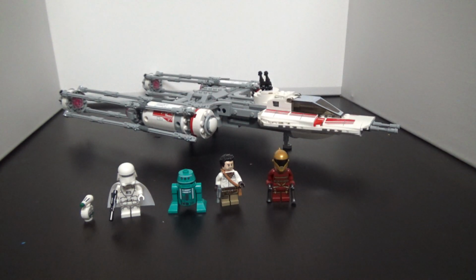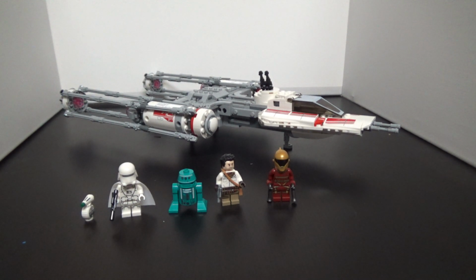I've got a lot of feelings about a lot of Star Wars vehicles, and I gotta say that the Y-Wing is just such a classic shape, and it's a vehicle that I think often goes overlooked. I've always kind of liked the Y-Wing a little bit more than I've even liked the X-Wing, personally. But, it's a thing.